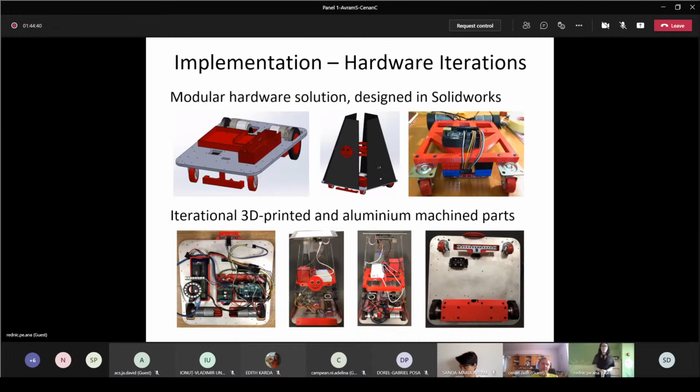The implemented robot has a modular approach. The mechanical design of the robot has been created in SolidWorks, all the hardware modules being attached to the chassis using 3D printed or aluminum parts. Several iterations have been constructed to determine the optimal configuration of the robot. It first started with a 3D printed base, 8-line sensors array, and an Arduino Uno. It ended with an aluminum base, 16-line sensors, and an Arduino Micro.